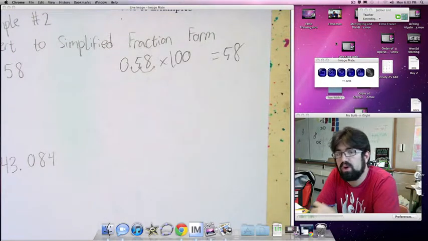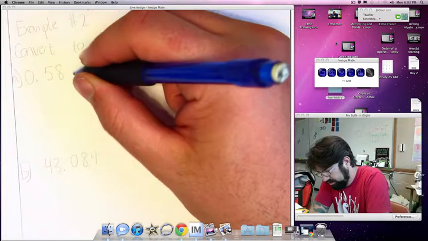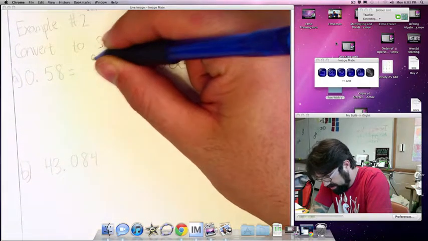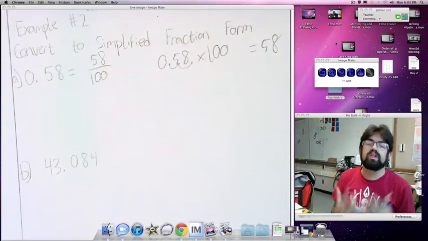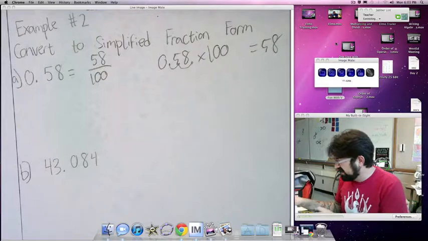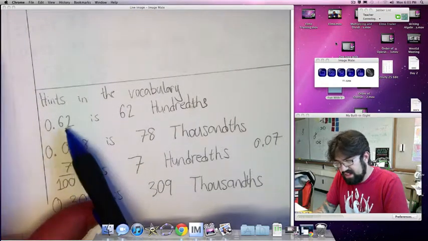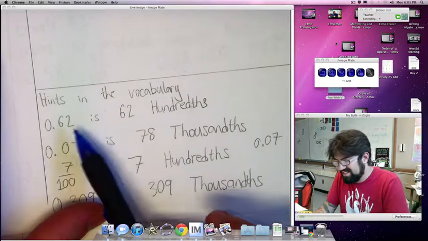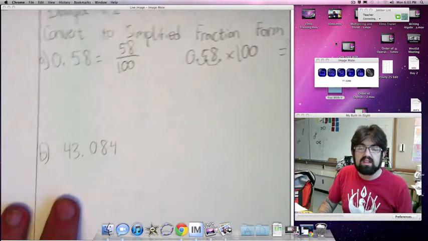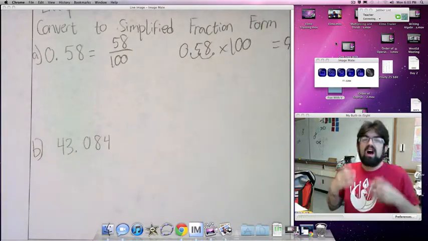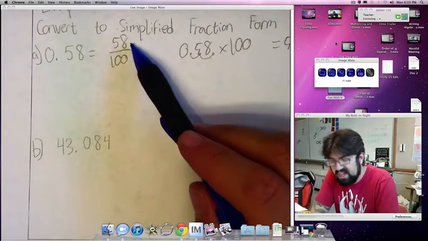So that's one way of knowing that you're supposed to take 58 divided by 100. Or if you read it correctly, if you go back here, this is 58 hundredths. It's in the second decimal spot. So if you read it correctly, if you take a second and actually use hundredths and thousandths, you would know this is really 58 hundredths.